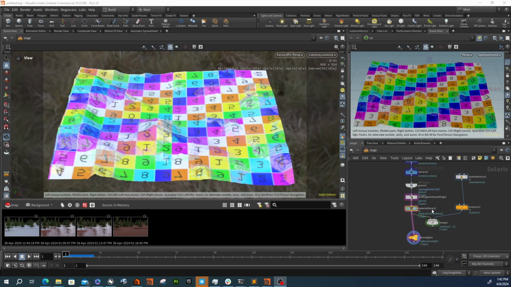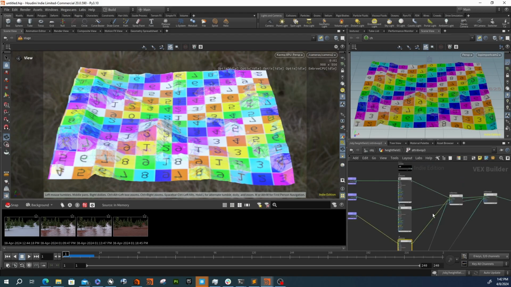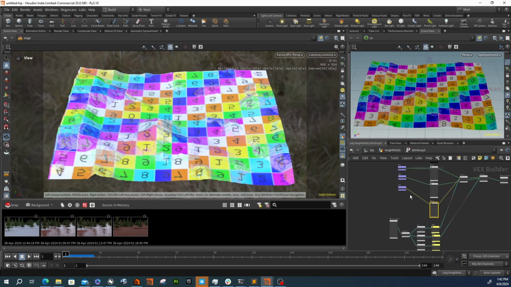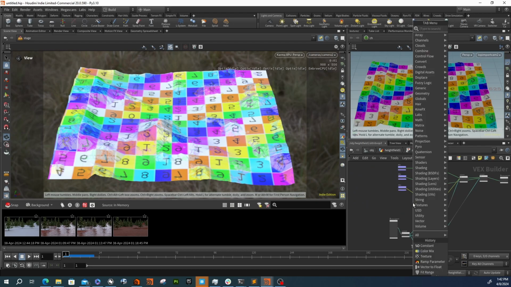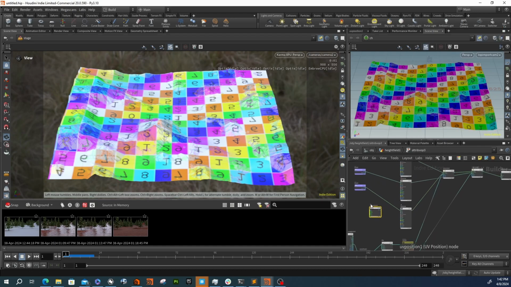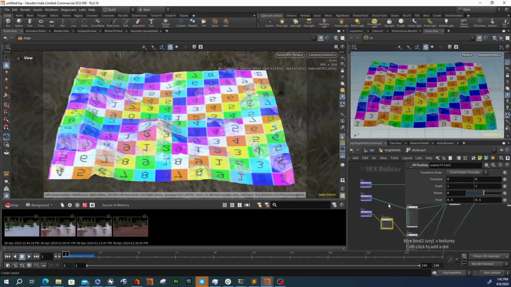So what I did was I came into my object, and let's pin this so this stays, and we're going to go to our object, we'll go into our height field and back into our little attribute VOP here, and I want to be able to move this map around. So there's a UV position. This is the one that I was looking for. And I'm going to hit P here in the viewport, and it's going to bring up my parameters.